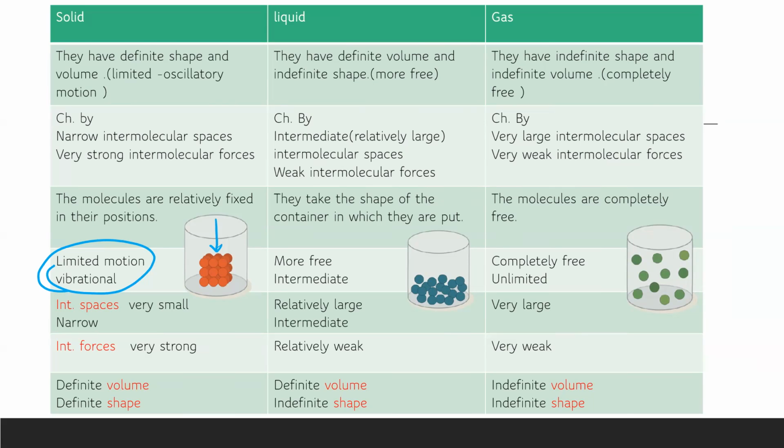Yes, I was asking you why liquids like water have definite volume but indefinite shape. The shape is changing. So look here, this is the shape of the molecules of water. Tell me about the intermolecular force. Is it strong or weak? Tell me about the intermolecular spaces. Are they wide, is the molecular space big?